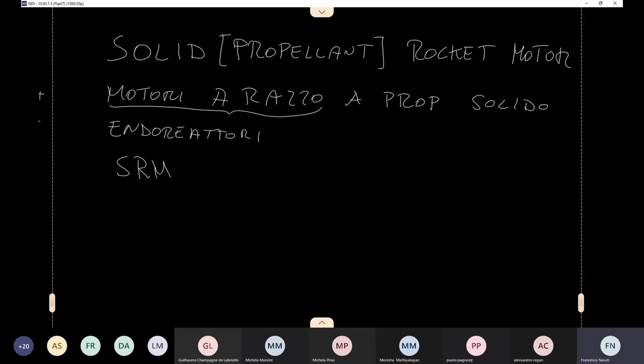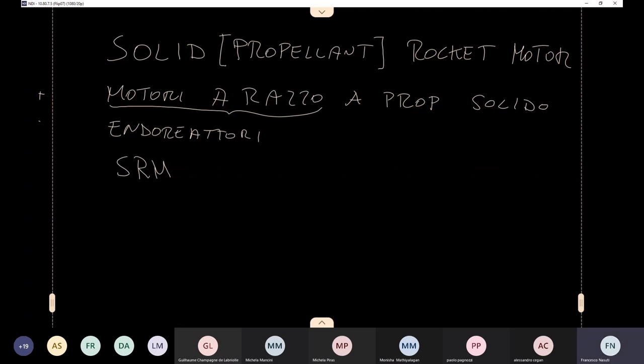This means that our propellants are stored in solid phase. We have to produce gas, and we will talk about the way of transforming this solid into gas. The first thing to imagine is that our reactants are stored in the same substance, the same solid propellant. So the solid propellant includes the substances that will react with each other. First of all, we have to say why we would be interested in this kind of storage in solid phase, and what the possible advantages and drawbacks are for this kind of rocket.